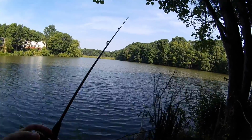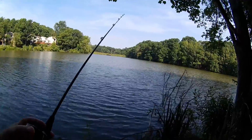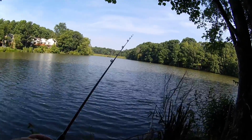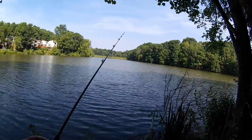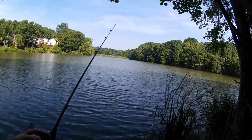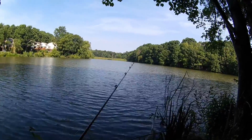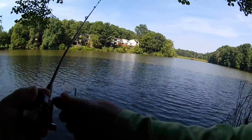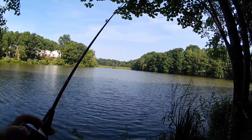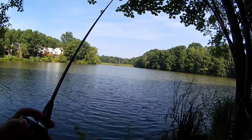I've gotten down here to the bait stealing tree. I just had about a 3-inch bluegill suck into the 3-inch Ned worm. I had him up out of the water onto shore here before he even let go of it. He wasn't even hooked. But other than that, does not seem to be anybody home. Another rookie mistake. I thought I had the camera on, and it wasn't.